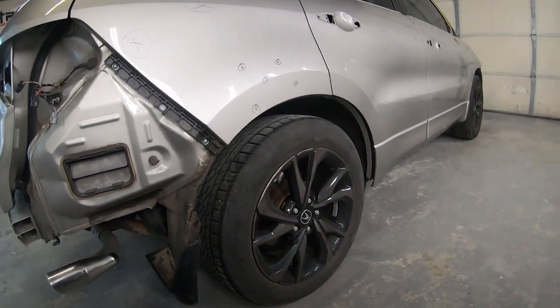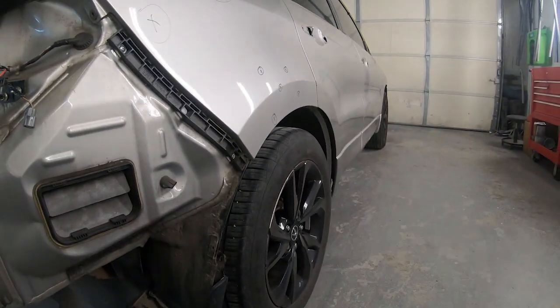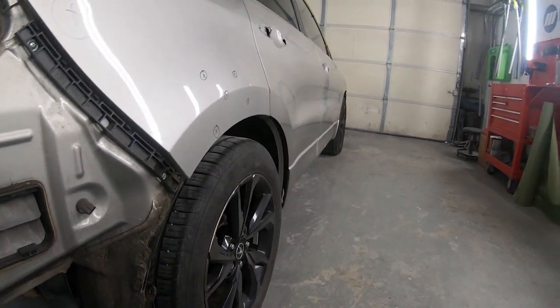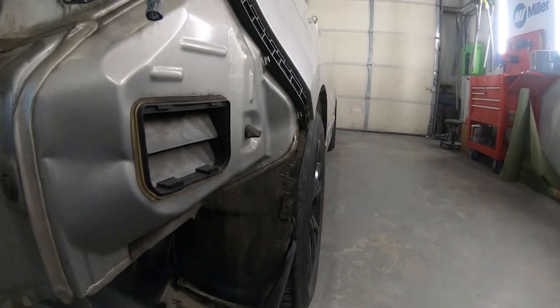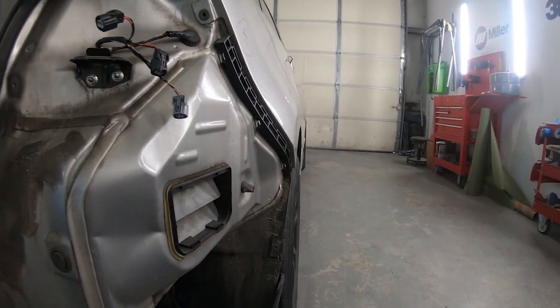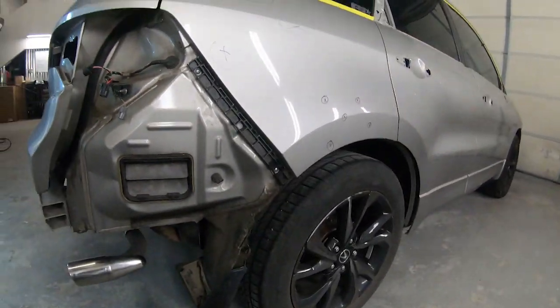It did feel a little bit funny driving, but once we put the spacers on, it just literally gave it a perfect stance. We probably could have went a hair more, but honestly, looking down the side, guys, you can see those 25mm spacers are pretty good. I don't know if you guys can tell, but anyways, guys, this is a beautiful car. I want to fix this car up to prevent us from having to buy a new RDX.